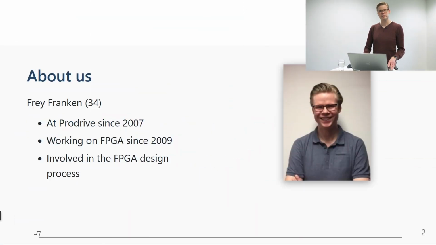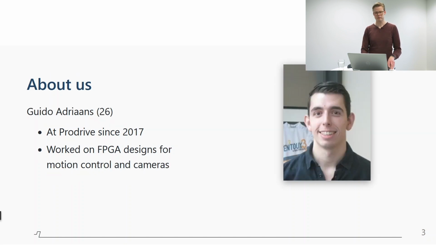First, let's introduce the speakers. About myself: my name is Frey. I'm 34 years old and working at Prodrive since 2007, and mainly on FPGA since 2009. I'm also quite heavily involved in the FPGA design process. My fellow speaker is Guido, 26 years old, working at Prodrive since 2017. He's worked on FPGA designs for motion control and cameras, and is, as he says, passionate about formal verification. So he will also be telling about that.